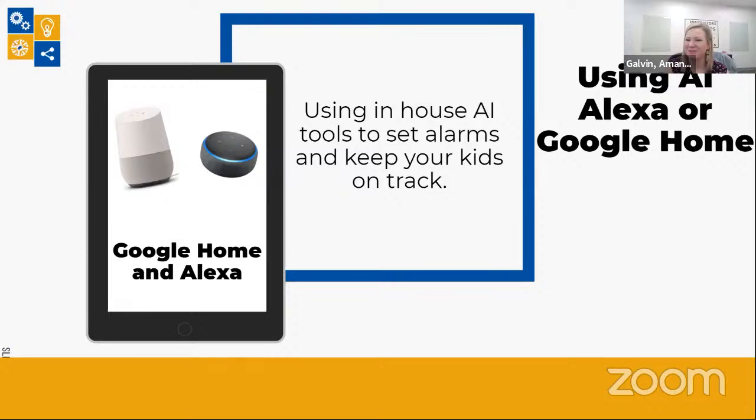Just to recap, we learned about a few Google tools today. We looked at Google Chrome, Google Keep, and Google Calendar. We took a quick look at Launchpad, how to favor a tab and how to auto launch a tab. We took a quick look at some of the different AI systems available to us to make a timer and help keep ourselves on track. And split screen, how to split that screen. It's imperative now. We have to do it, right? I don't know how we could ever function without it before. So we took a look at splitting the screen and doing that on the iPad and the Chromebook.